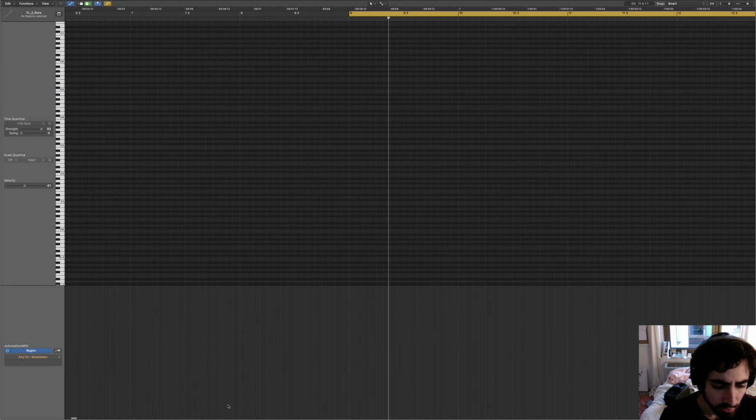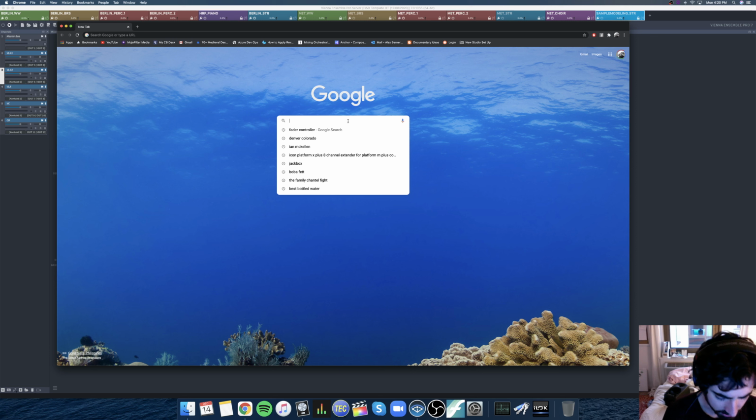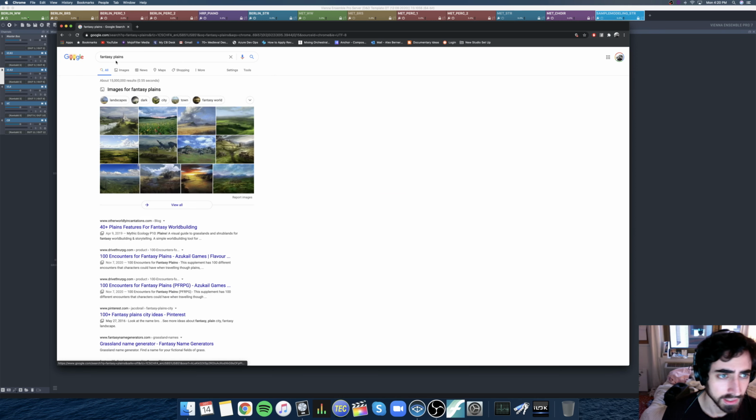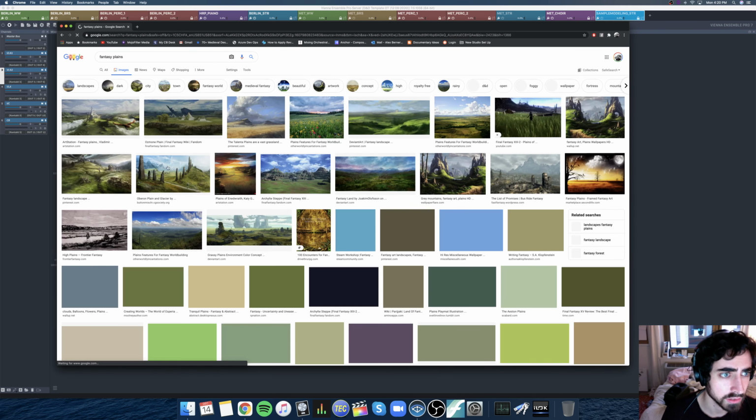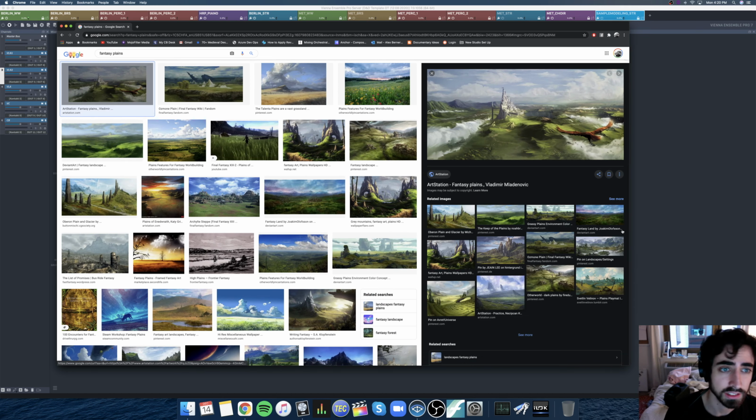Let's go over here on Google. Let's find an image for inspiration. So let's say fantasy plains. How about that? And then let's just go through these Google images and kind of figure out one that I find inspirational. These all already look really cool.